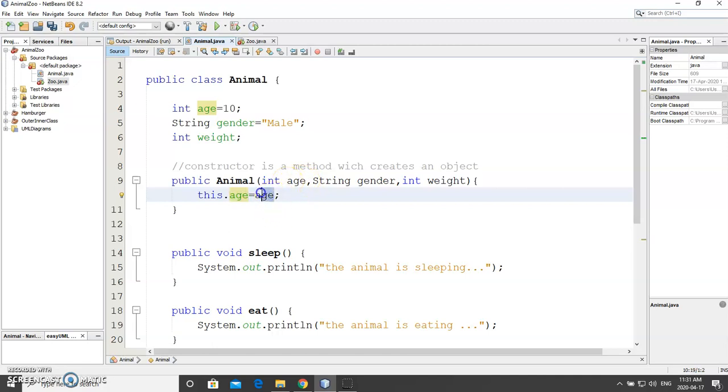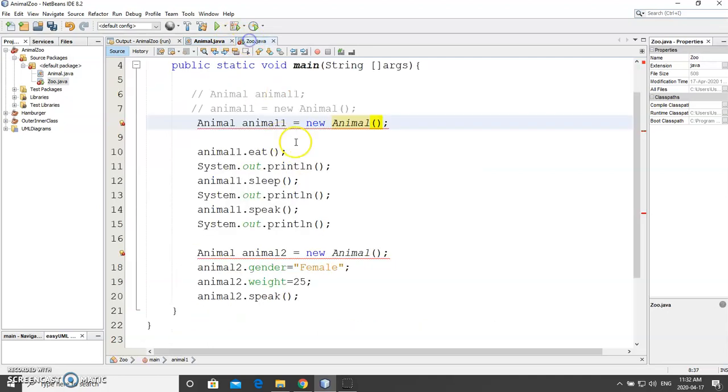I put age here, but to be clear, I could put whatever I want. Say A, then here I say A. So this A here is a parameter of this function, and then it becomes an argument here, the first argument.